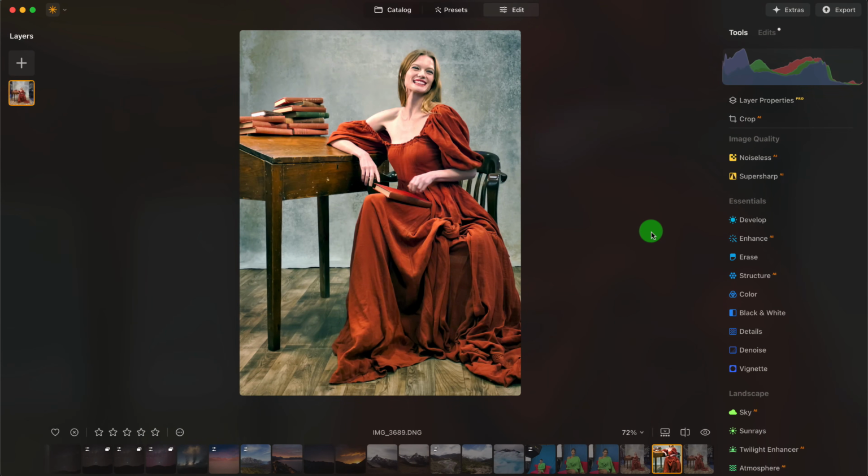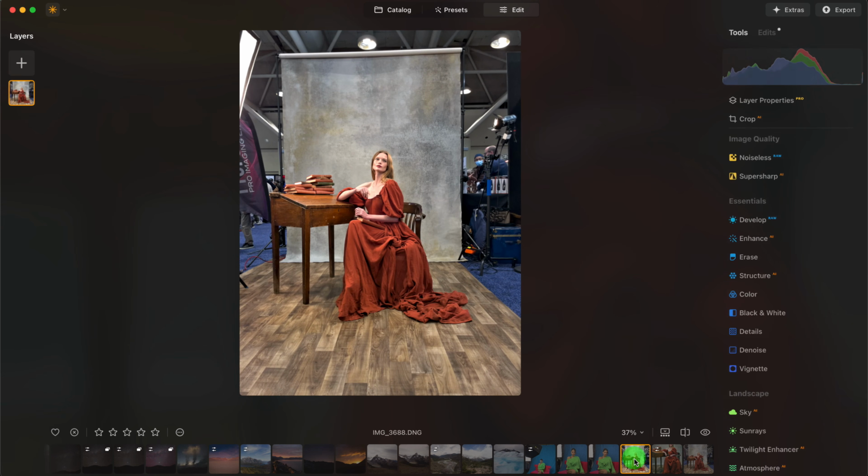If I want to copy and paste the edits of this image to similar images, what I can do is just press Control-C or Command+C on this photo here. So I'll just press that. And then I can click on this similar photo, and then I can Control or Command click on this similar photo and then just paste it by pressing Command+V or Control+V. And now we see the edit has been applied.